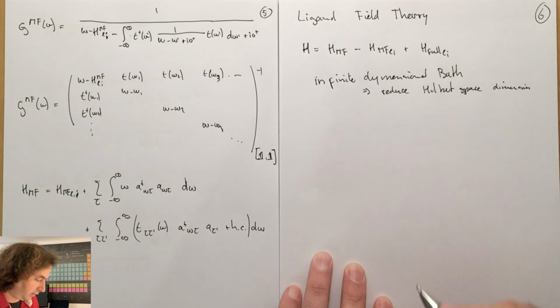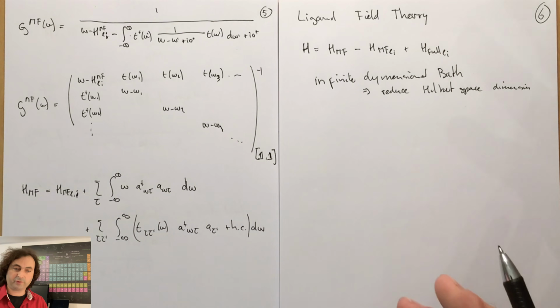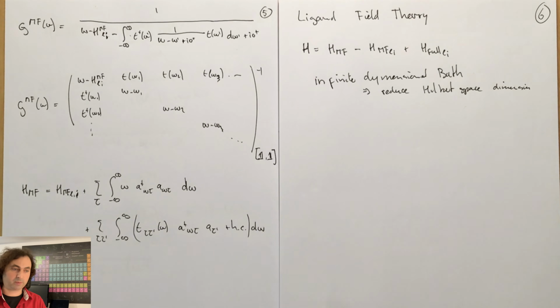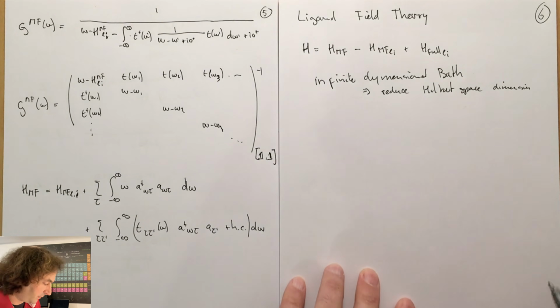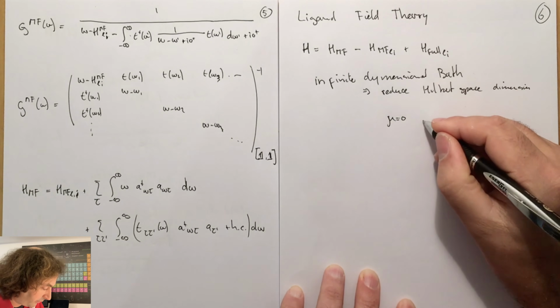In order to do this, it becomes important to realize that you are allowed to make linear combinations of bath sites, but when you linearly combine bath sites that are above the chemical potential and bath sites that are below the chemical potential, you start to mix occupied with unoccupied bath sites. And in the end you do want to have an integer number of electrons on a finite Hilbert space. So you do not really want to have mixed occupied and unoccupied states. So we have to realize that we set our chemical potential to 0.